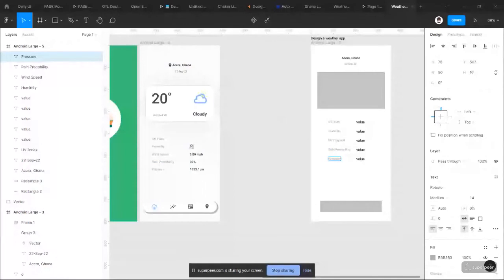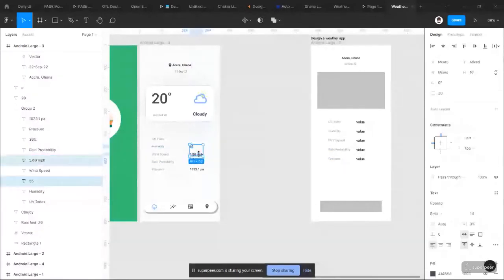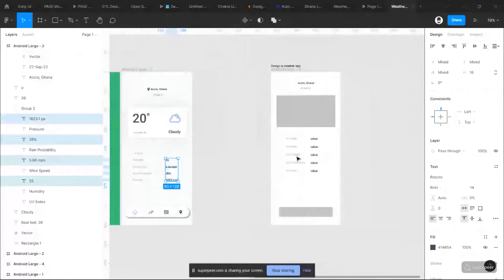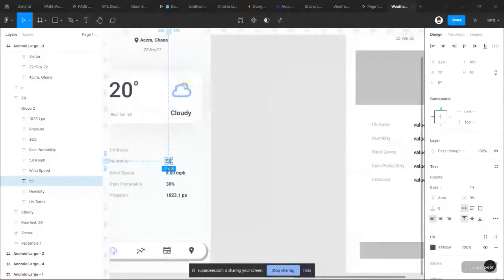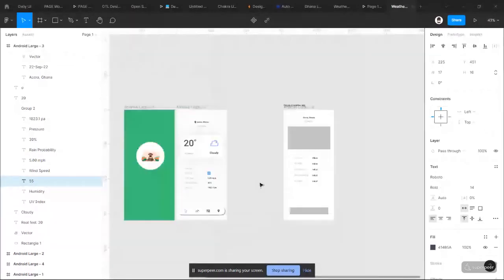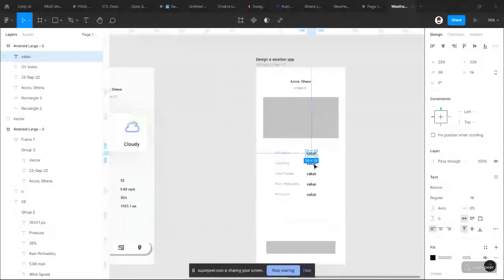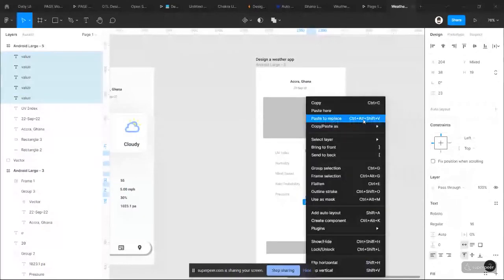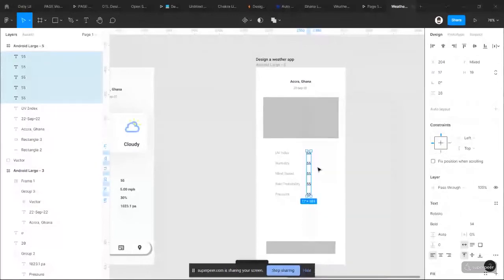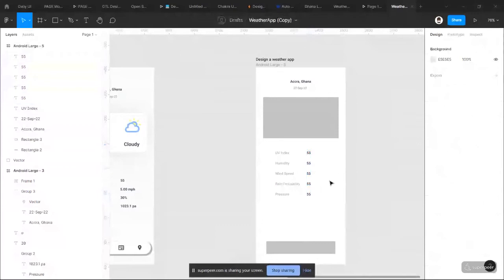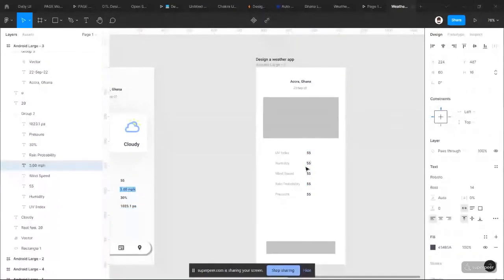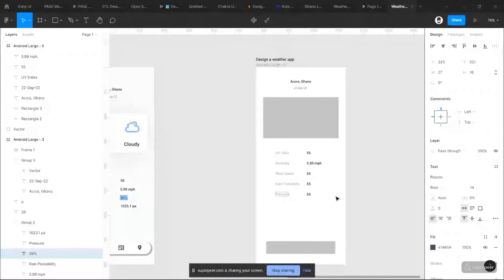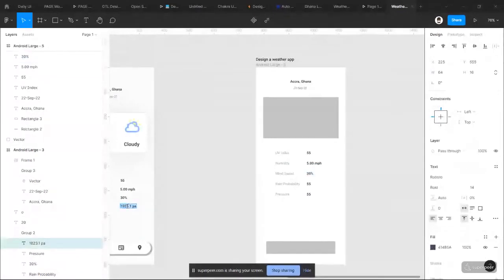Okay. So there's also one trick in Figma I really like. You can actually copy something, and when you select the place you want to paste it, let's say you want to copy 55, you copy it, and then you can right click and go to paste to replace. So you click paste to replace, and then it replaces all of the text. It's a really cool thing, and it makes it easier for you to just work with. Let's say if you want to replace a lot of a particular text, you can just do that, and then you don't have to change each of them one by one, and it saves you time.